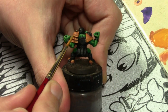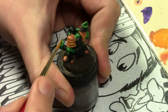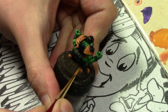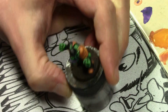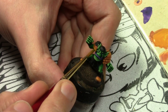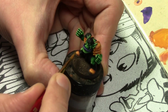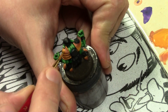And once again, repeating the process, more gold yellow added this time. You can see we've worked our way out to just the edges of the armor for the most part. I'm doing some highlighting in the center of the plates where there's an open spot where I can highlight. But the paint is a bit thicker at this point because we're trying to work our way towards that edge of the armor. We want a nice crisp edge, so not a huge amount of thin paint needed at this point. Allowing it to be thicker allows a bit more control and a bit more contrast on the edges.